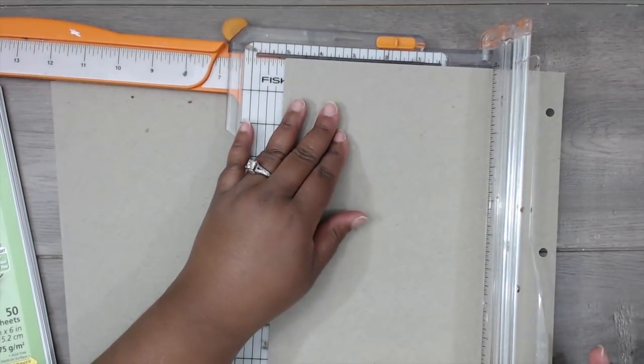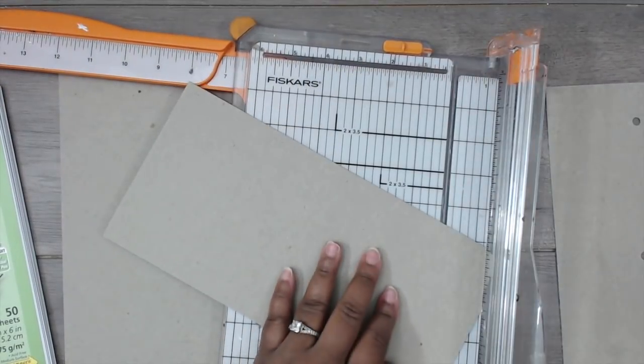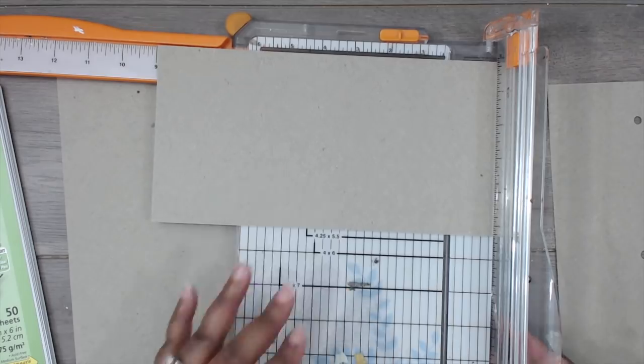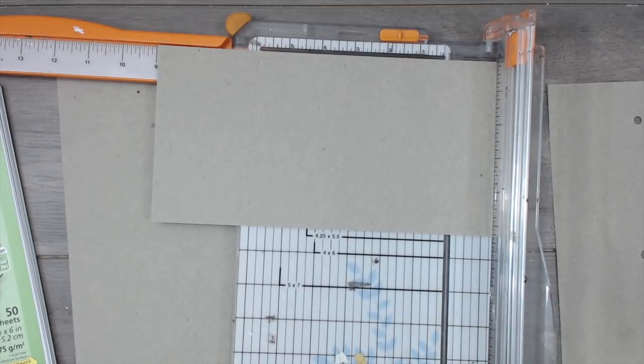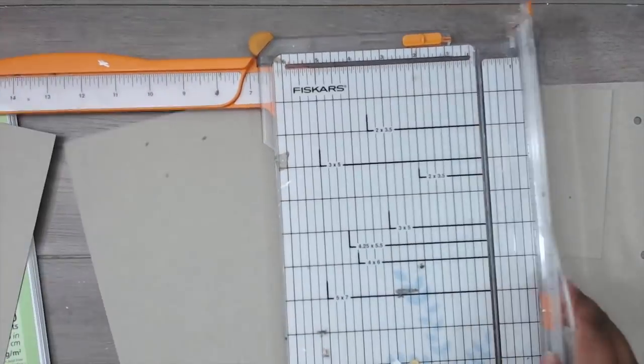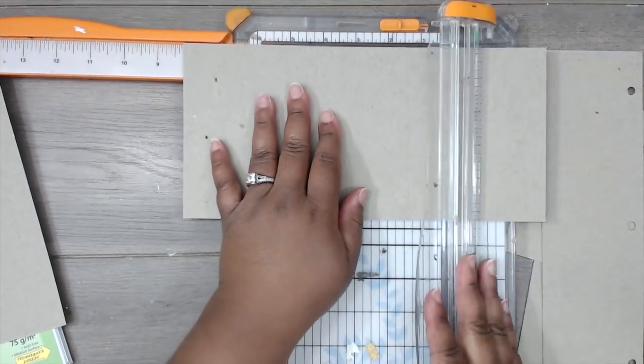I'm starting out with some chipboard, and I'm cutting it down to 5 1/4 by 8 1/4. It's still going to be 8 1/4 inches tall lengthwise, but for the width I have to subtract 3/4, because my Cinch binding rings are 3/4 inch. So technically that leaves me at about 4 1/2. So 4 1/2 by 8 1/4 was my goal as far as space, using what I need. I didn't want a whole big old book.